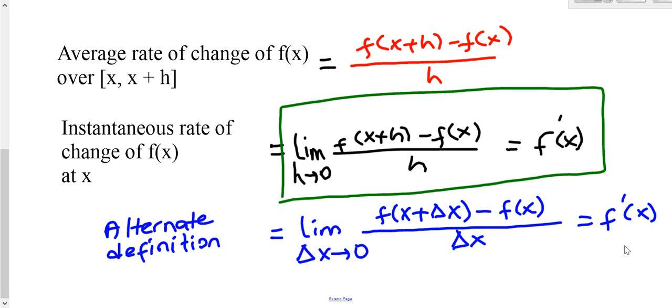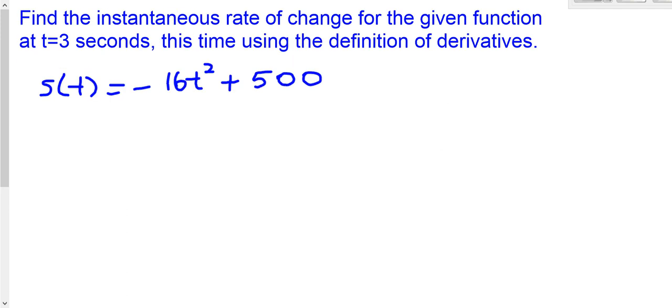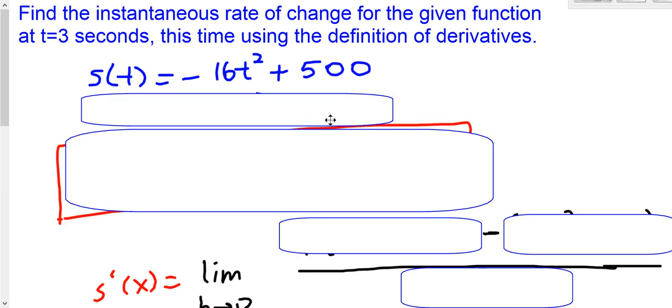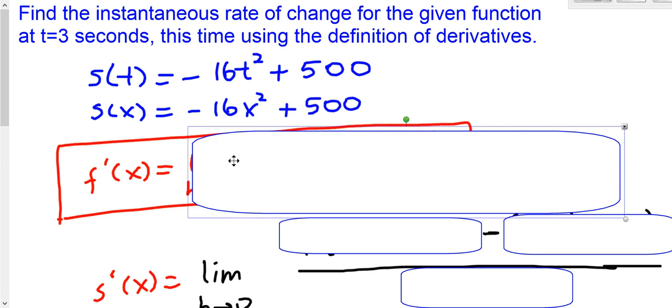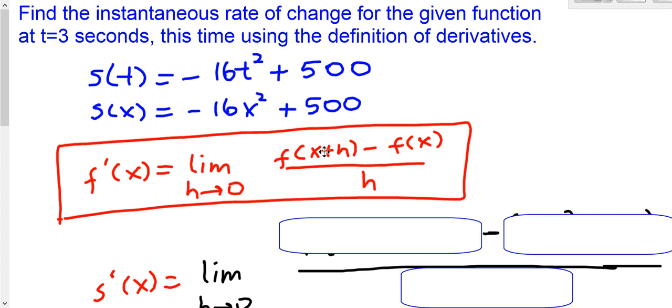So let's take a quick look at the problem we just did with the table method, but this time using the formula. So this is our function. We're trying to find instantaneous rate of change at time is equal to 3. So let's remember, what is the formula to do that? But notice first I wrote it in terms of x to make it easier for you because the formula for the derivative was stated in terms of x. So what is the derivative formula? f prime of x equals limit as h goes to 0, f of x plus h minus f of x over h. Remember, this is the formula for the derivative. Please memorize this. This is going to come up again, and you will need to know this for the test.